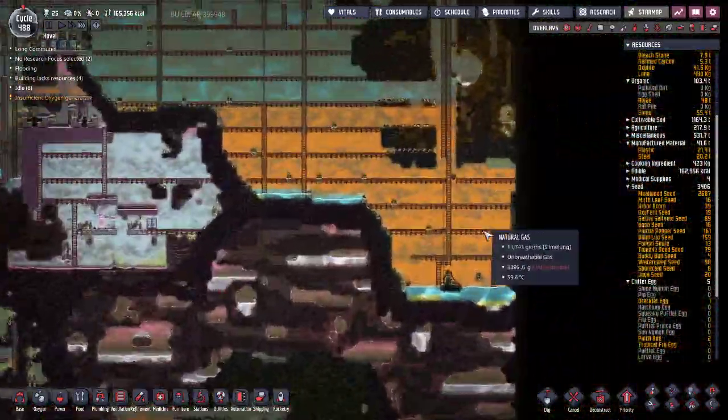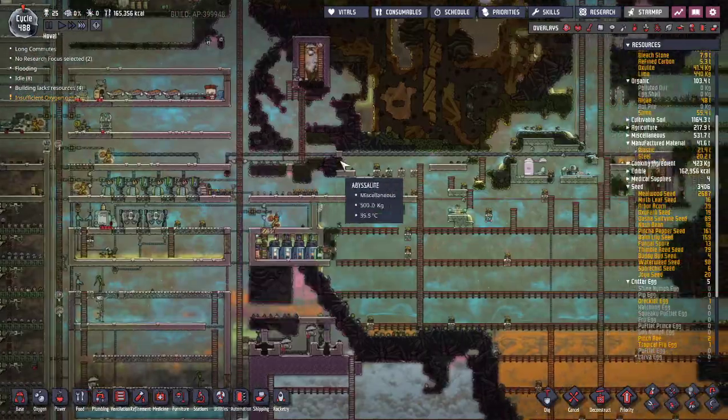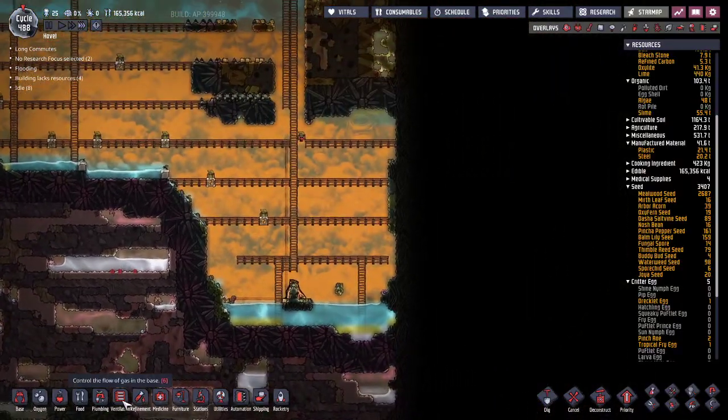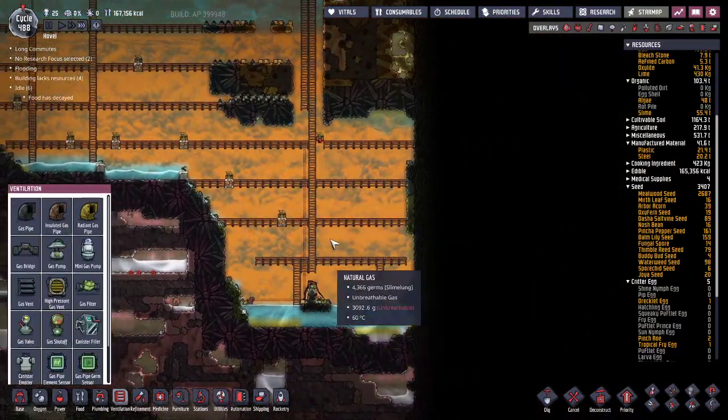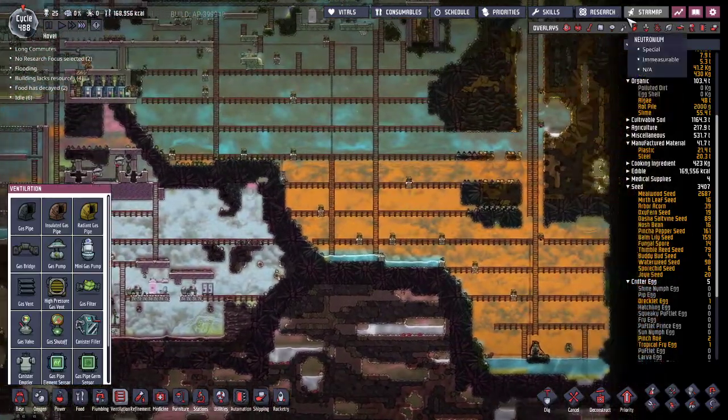I'm really annoyed about this. This was really stupid. I shouldn't have let all that natural gas pile up. But at least we know that power is not an issue. We're able to waste that much. I'll probably harvest this because it feels like a waste, but it's not causing any problems right now.